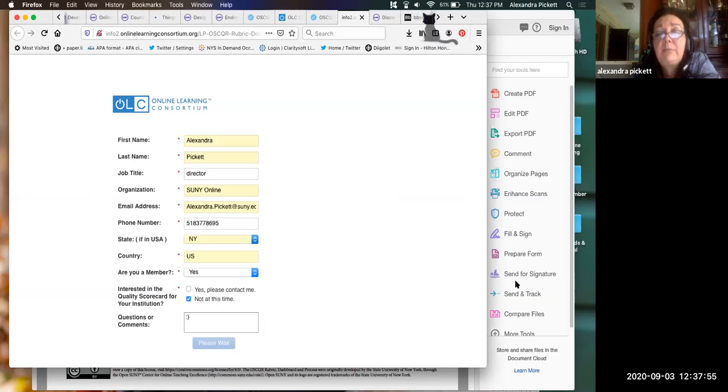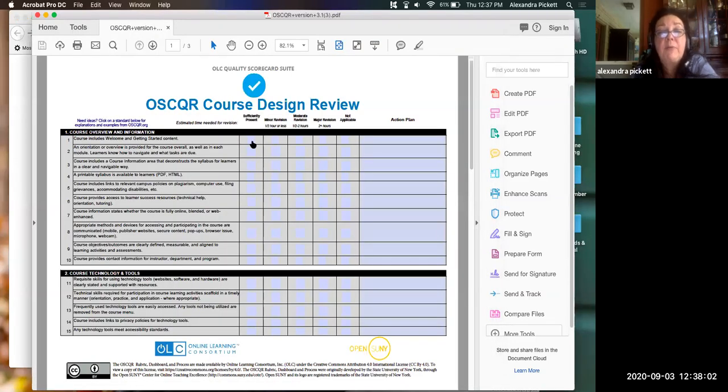And then what it immediately does is it downloads this PDF form, and you can see that it's a fillable PDF, so you can immediately go in and check things off and read each of the standards, and there's links to each of the standards. You can see I'm mousing over the first one, and it goes to the first OSCQR standard.